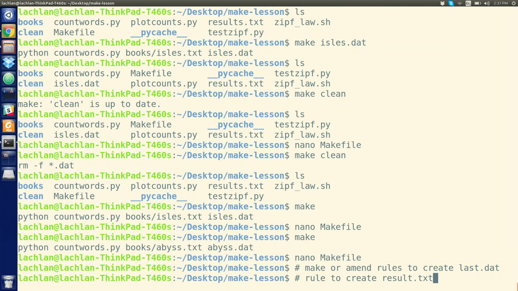Okay, something important to think about as you're working through the exercise. Remember what I said before, that if you run make and nothing else, it's only going to use the first rule that it finds to decide what to do. I.e., wherever you put the rule to create results may matter in terms of whether it executes when you just write make, for now.